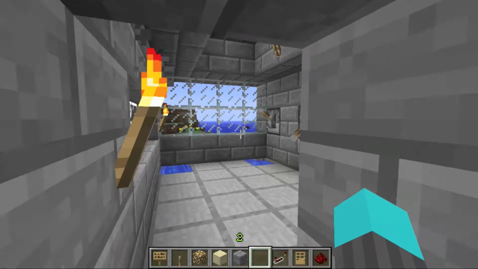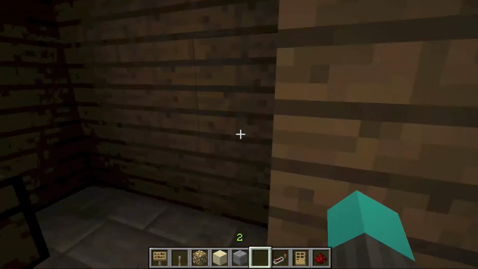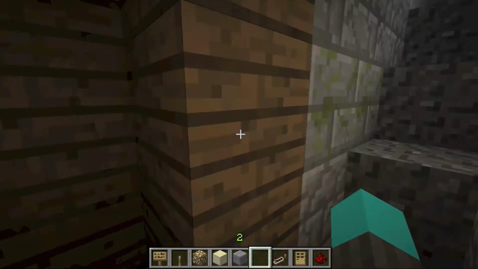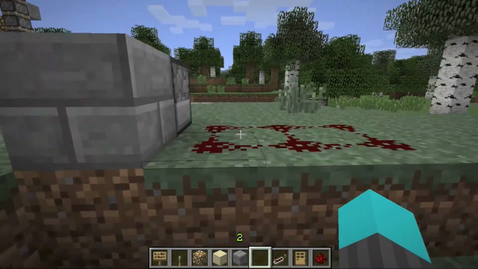And you can place the water so it's flowing both ways. So it's really cool. You can kind of run your shop. I just made this basement because I was bored, so I wanted to put it in the video. You can sell rotten flesh and bring it up, deposit it in, and they can get the rotten flesh.